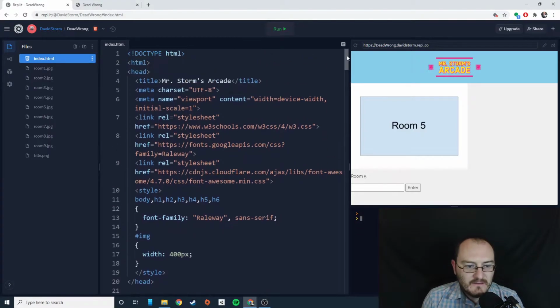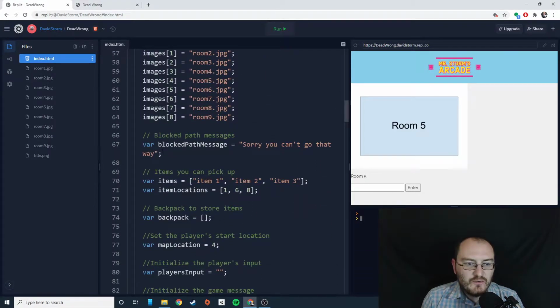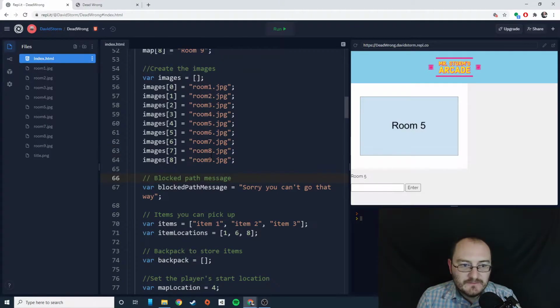What we need for that is a new variable called blocked path message. Now, there are a couple of ways we could do this. You could do it the way I did it, where you give them the same message every time they try to run off the map. Or if you want to do something a little more interesting, you can create an array of blocked path messages and have it tied to each room specifically. So if you're in the forest and they try to go off the path in the wrong way, you could say, don't go that way, you'll get lost in the woods. You can make an array with individual messages per location. I'm just going to do one, but you can absolutely do an array full of individual messages for each area.